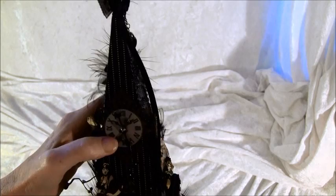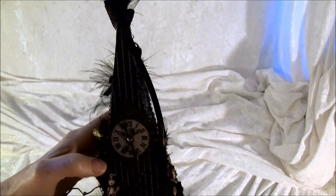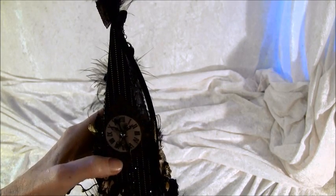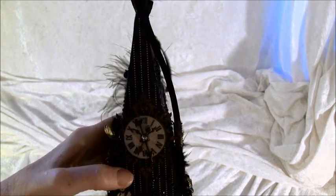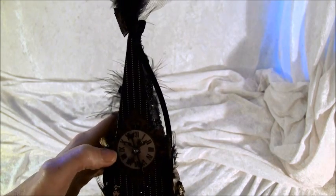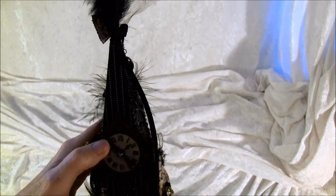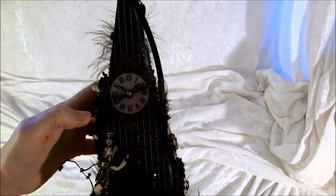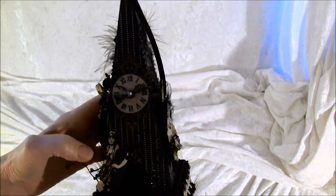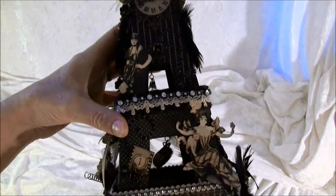This clock here I got from Lindy's, and I sprayed it with Cactus Gold, and then I went over with a black marker — I think I used Copic — and then it became brown as you see, but I really like that. I also colored in the numbers here. And these spinners are Tim Holtz game spinners, and a bling in the middle. I also put a flower down here — it's the S10 from I Am Roses. And another image here, and this is Glossy Accent. And some more pearls from Prima here and a little flower.